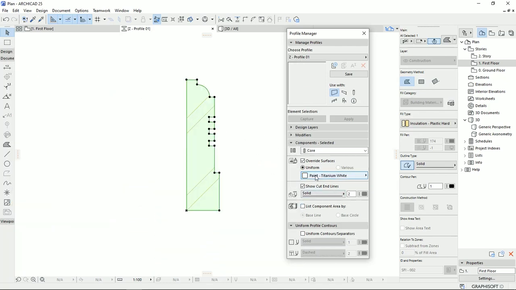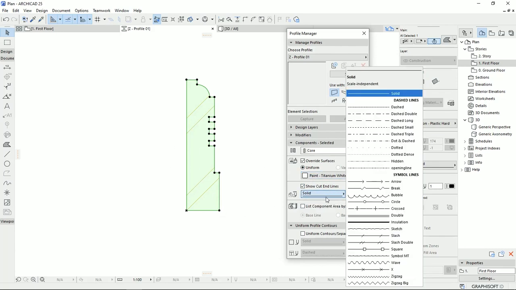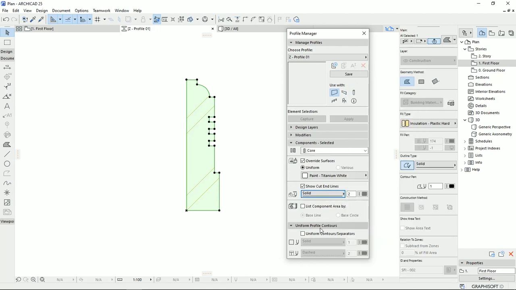And then, like the usual two-dimensional options that we have for drawing this element, we could set a specific line for this profile, and also we could unify the contours that we have for the core and the finishing.